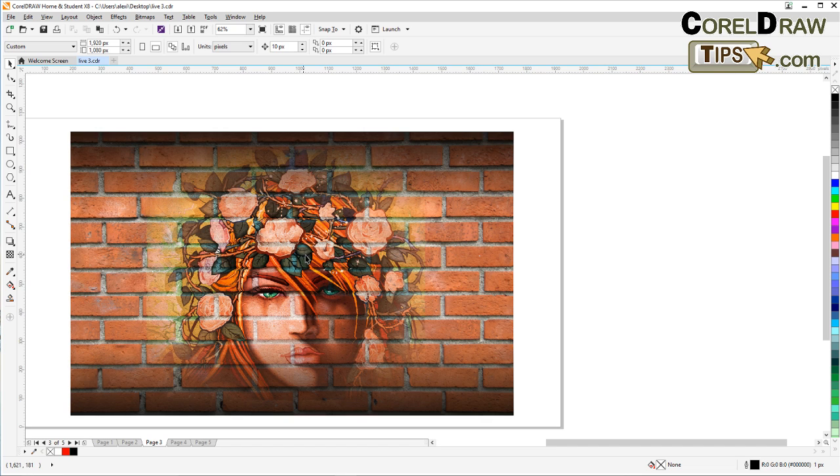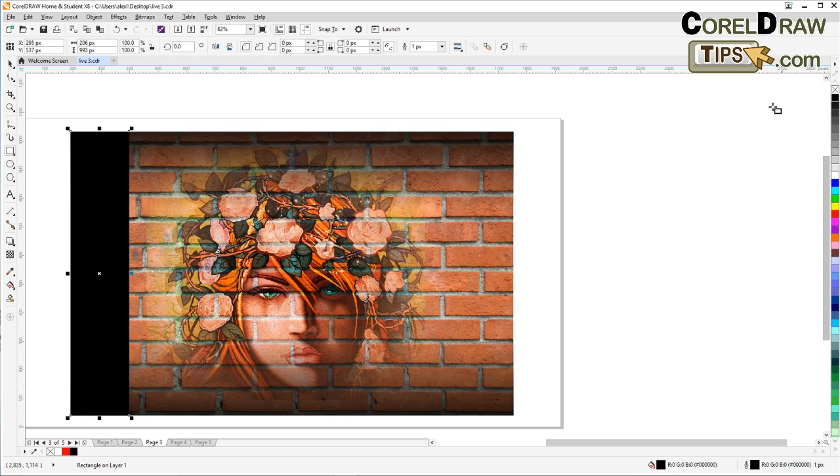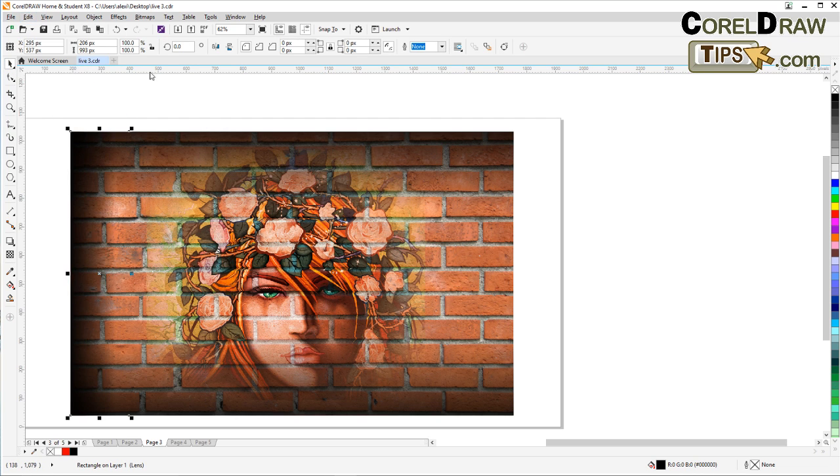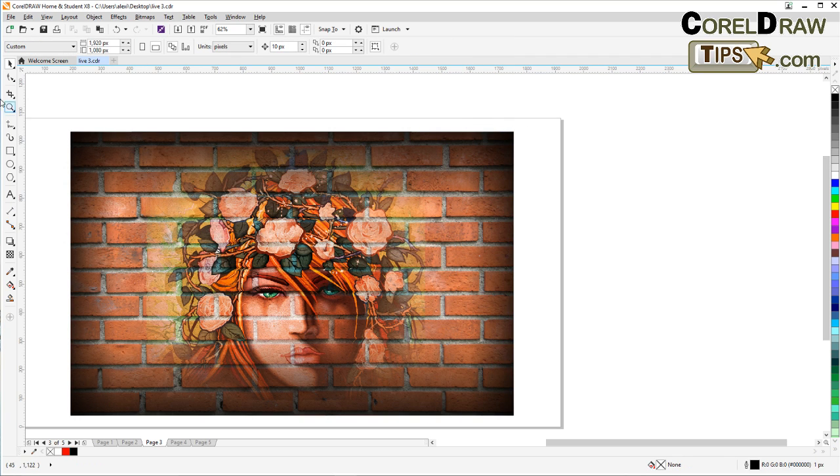Okay, so now let's put one on the side too. I'm gonna click on the rectangle tool and create a rectangle like that. Again, same method: black, and then transparency, click and drag, and there. And then I'm going to duplicate this, click on edit, duplicate, and I'm gonna mirror it. This time it's horizontal, and then I'm going to just snap this to that end. There.